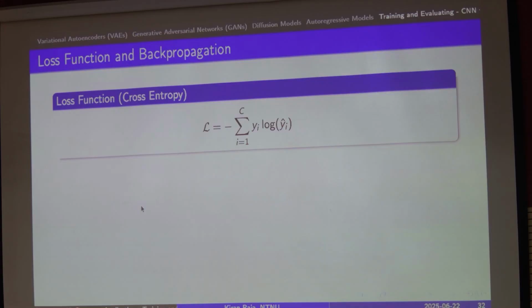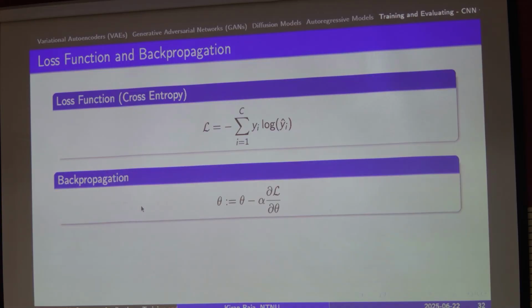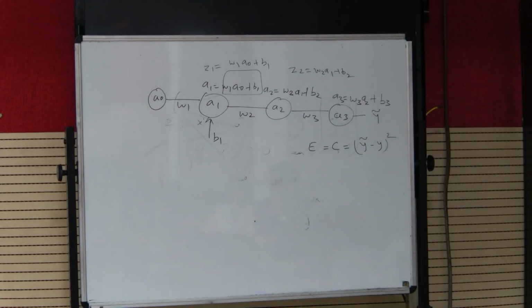So if you start with a simple cross entropy loss, in this case we take the cross entropy loss, but it could be any other loss, right? So the idea comes down to something like this. In back propagation you have some theta parameters, and the theta parameters get updated by using that alpha, which is from the previous slide, right? It's the same notation that we use, and Professor Nain was representing it using W, and then it can be theta. It's a standard notation, it doesn't matter, but the idea remains the same.